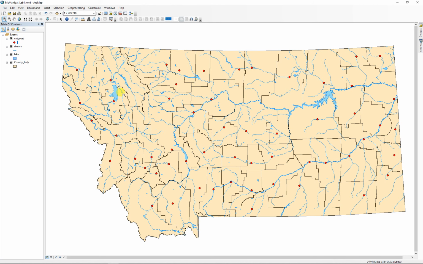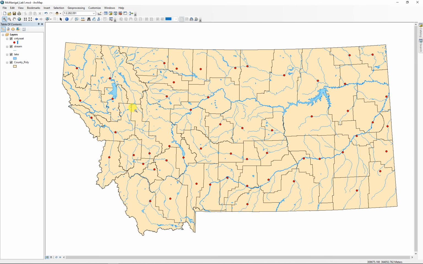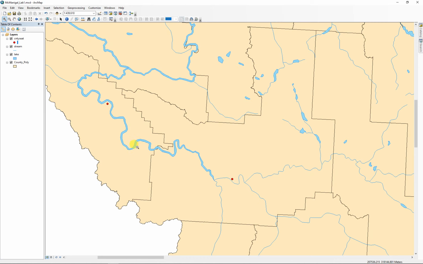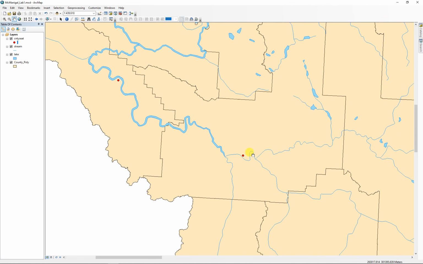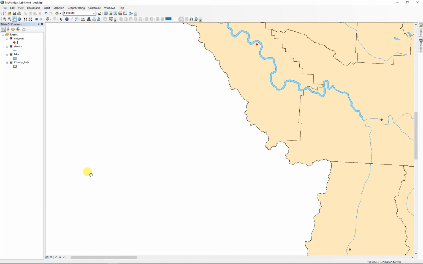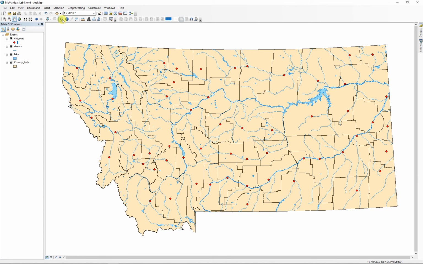All right. So ArcMap has a lot of the same stuff that you saw over in ArcCatalog, right? So we can zoom in with a zoom tool here. I can zoom into like Flathead Lake. I can hit the full extent tool and go back out. I can zoom in to Missoula here in the center. And I can hit my little pan tool, move around, go look at Ravalli County, Granite County, and so forth. I don't like to stay in the pan tool because if you click somewhere, it just bounces around. So I would get to your full extent, and then usually I leave things in the Select Elements tool.